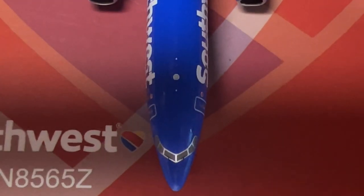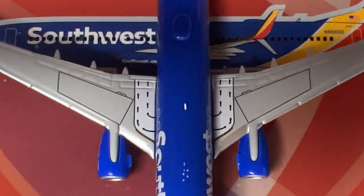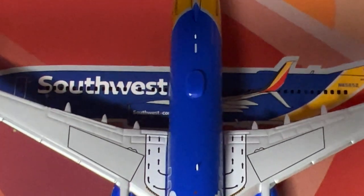All right, so we're seeing the top portion of the model. Sorry about it being a little too dark. So here's the top portion of the nose, looking fine, amazing. Here we have an antenna right here, looking fine, amazing. Here the emergency escape pass right there, looking fine, amazing. Here the top view of the wing, which just looks fine, amazing. Here we have a Wi-Fi box right here, which is perfectly shaped.